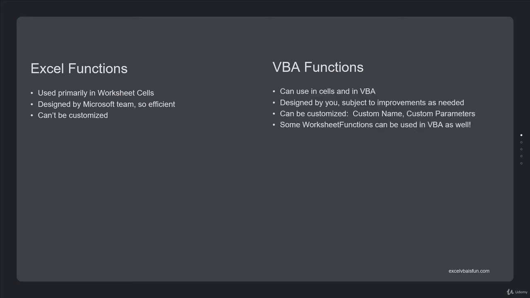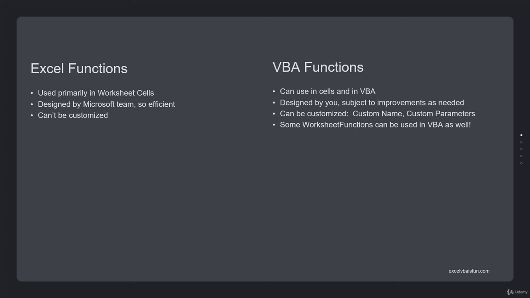So with VBA functions, these can be used in the cells and they can be used in the Visual Basic Editor in VBA code. And we're going to teach you how to make certain ones that you can actually put in a cell with the equal sign and put your own custom name. So equals chestnut or equals my pounds to ounces conversion. You can make them as long or as short as you need. Now, the other thing is these are designed by you, so they are subject to perhaps some improvements as needed. So that maybe through the years you improve it, make it a little more efficient as you learn, and perhaps you add more and more options and features, which is really cool, and it's very common.